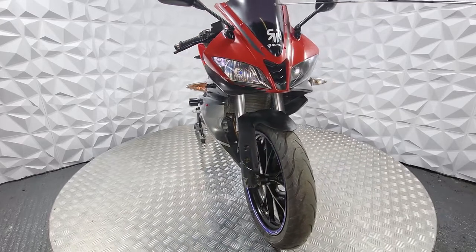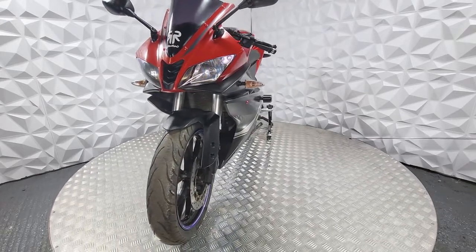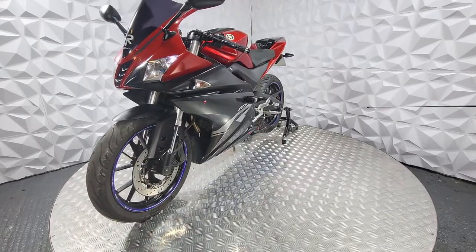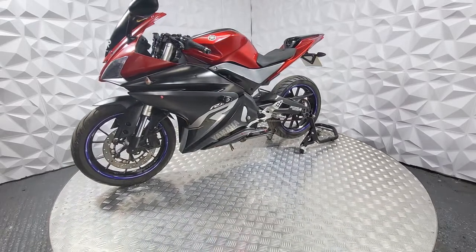You've got an aftermarket double bubble windscreen. And that'll be it. It's done 20,000 miles on the clock from new. Bike starts, rides good. There's nothing that needs to be done to it. That'll be it for the HY14.